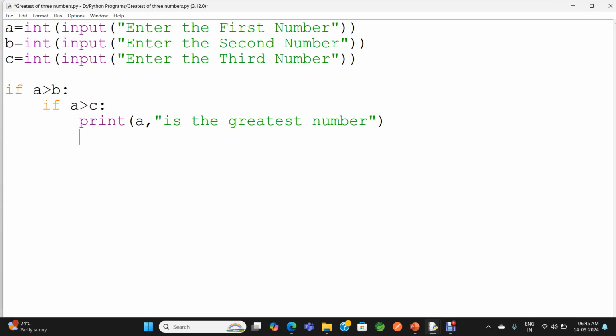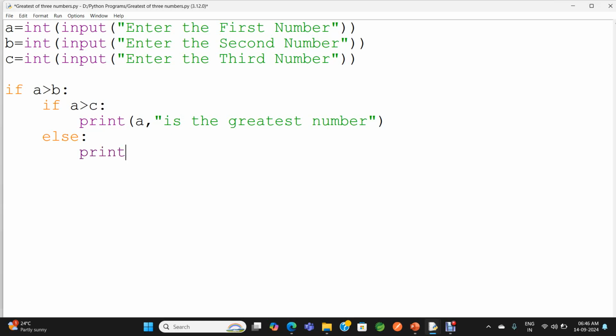Now I'm writing an else part for the inner if statement, else colon. Here I am printing "b is the greatest number". Wait, if the condition a greater than b is true and a greater than c is false, the control will come to the else block.